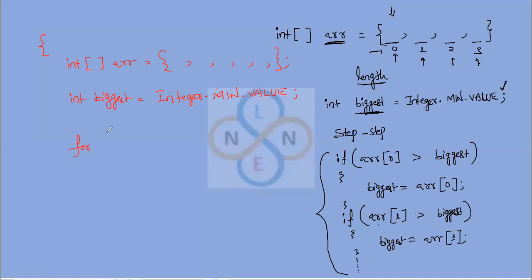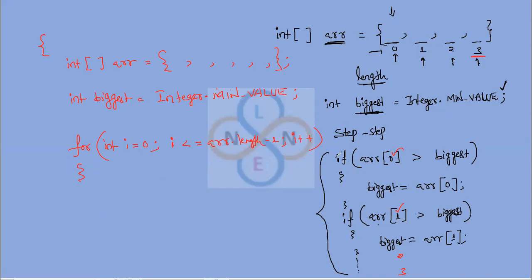So for, and since 0, 1, next 2 and 3 are also integer values, therefore int i equals to start from the 0th element. Then the loop has to run till the last index element of the array. That is, i should be less than or equals to the array name arr dot length property. Because we are using equals, then minus 1. Then, for every element of the array, incrementation by 1.